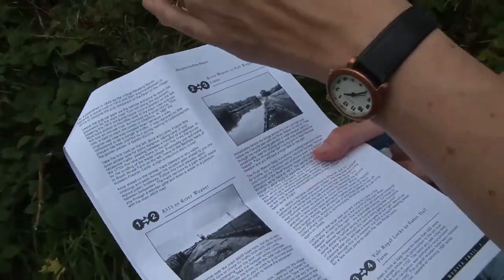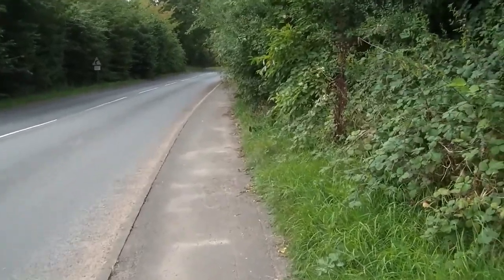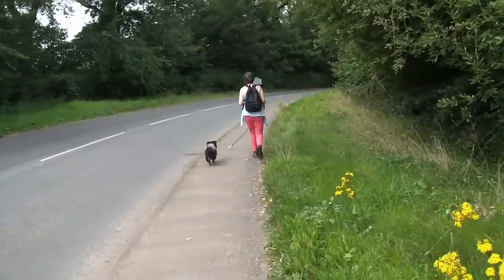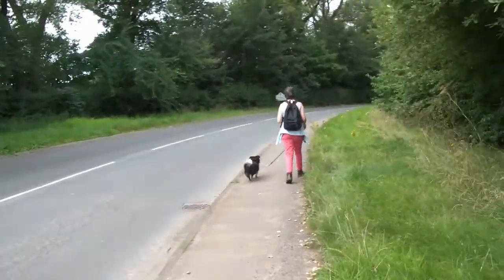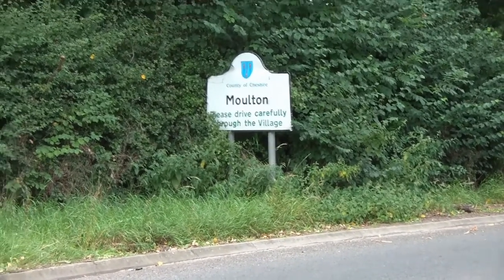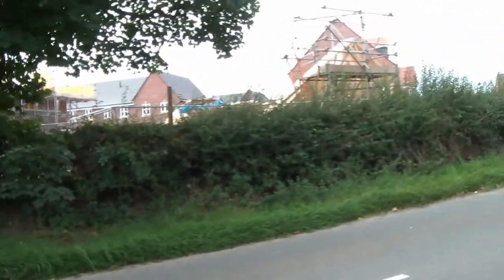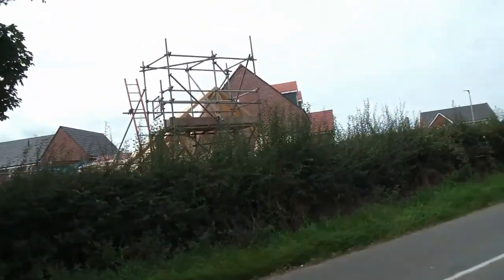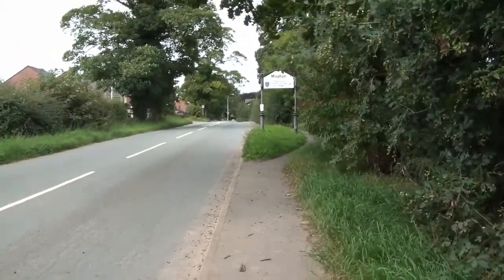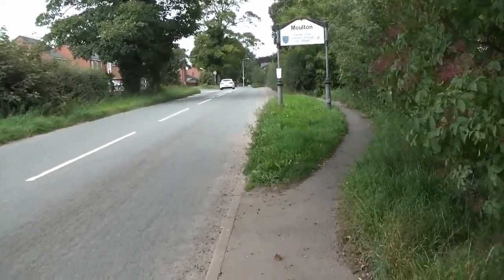It says stay on the pavement for some distance on the side of Jack Lane. Jack Lane, that way. So we're walking past Jack Lane. It's a farm down there you can get ice cream from. About a third of a mile, we do believe. So like on much of our green land, it's all being developed for housing, probably not affordable by the looks of it. Coming into Moulton now. So take care on this road, it's a busy old road.